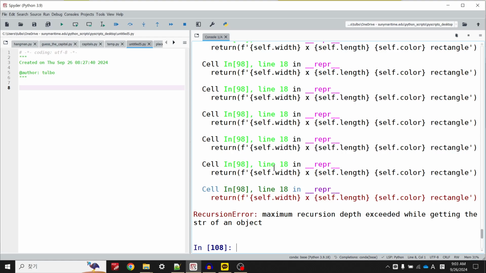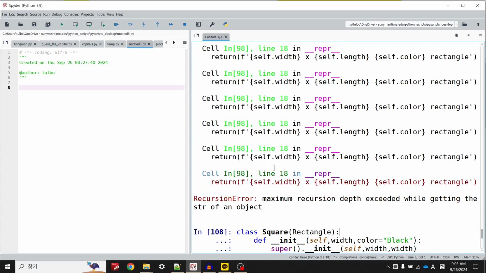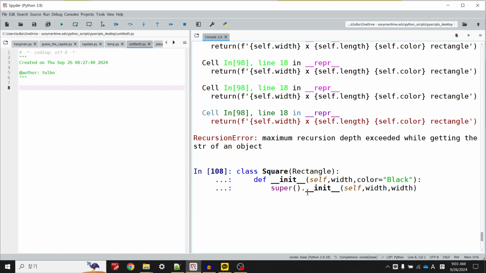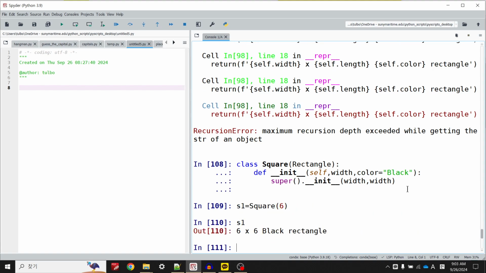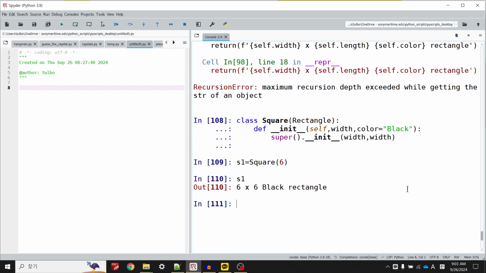Uh-oh. Oh, just a minute. It's calling itself. I do that, oh, maybe I shouldn't be using self. I think that's what it is. Okay, so it's working. Okay. Yeah. So when you call the function, you shouldn't use self because for methods automatically the first part is populated. Okay, so don't do that.